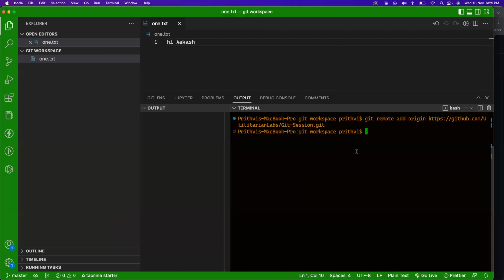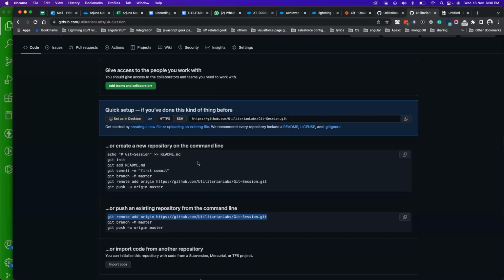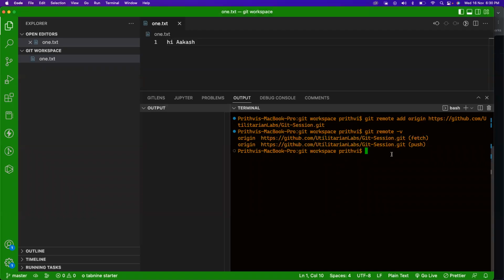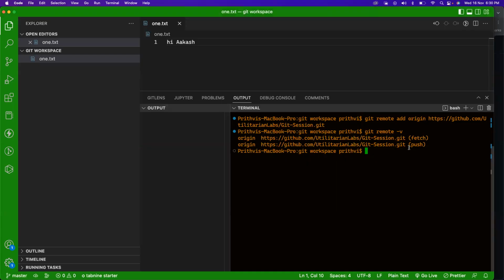Now there is another command called git remote -v. This will say what is that origin that I've set, right? So it will show what is pushed and fetch. If I push something, that content will go and sit in the remote repository here, which will happen if I execute this last command. And if I want to pull something, let's suppose I have done my bit of work, now Vignesh wants to pull that particular code. He needs to execute the pull command. In that case, this is the repository. If you see, both are the same. Push and pull are targeted to the same repository.